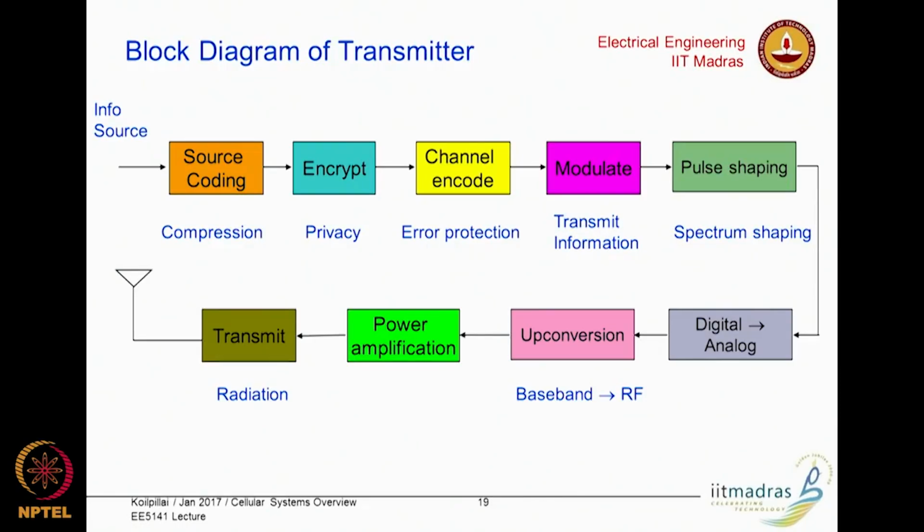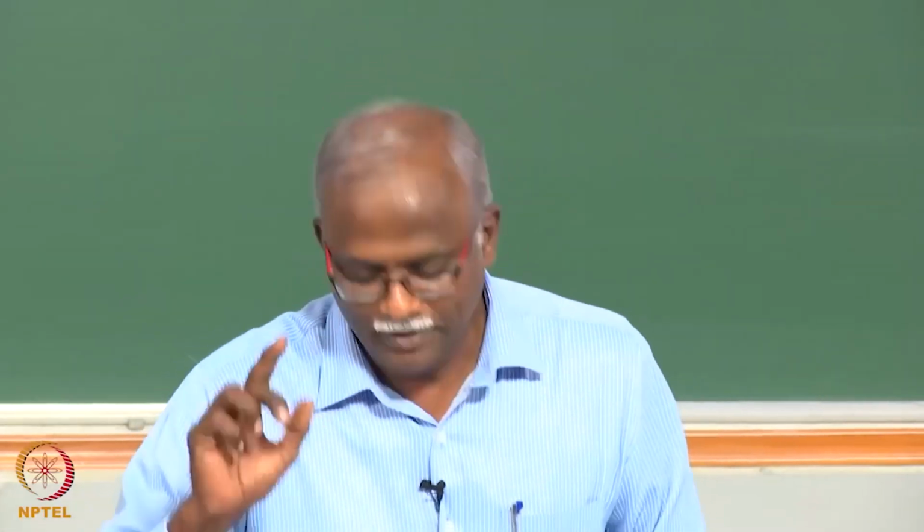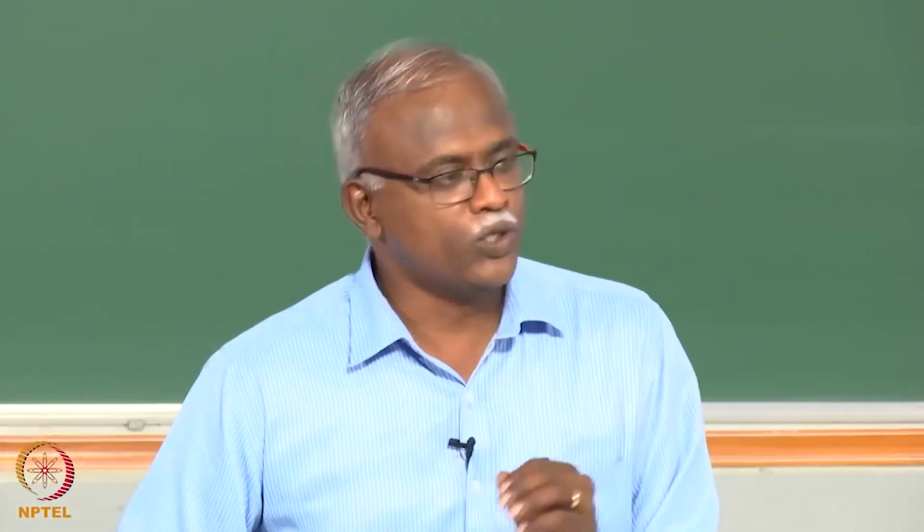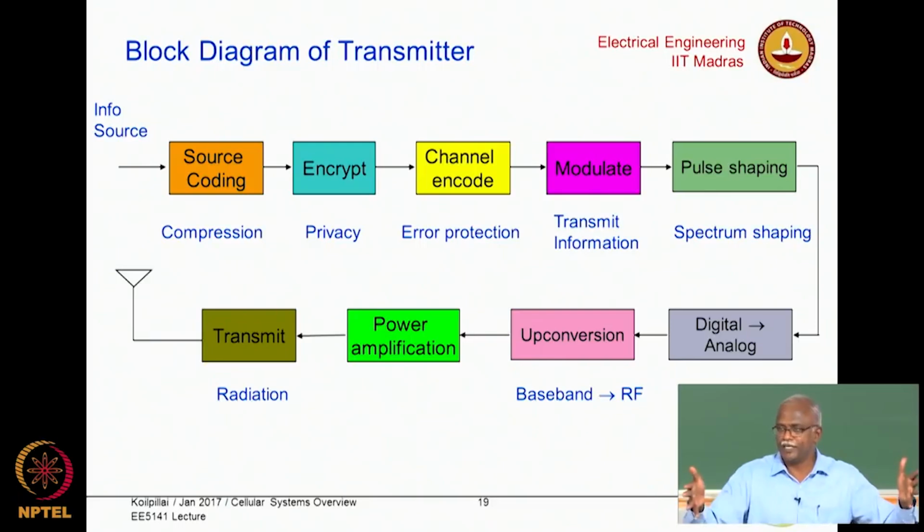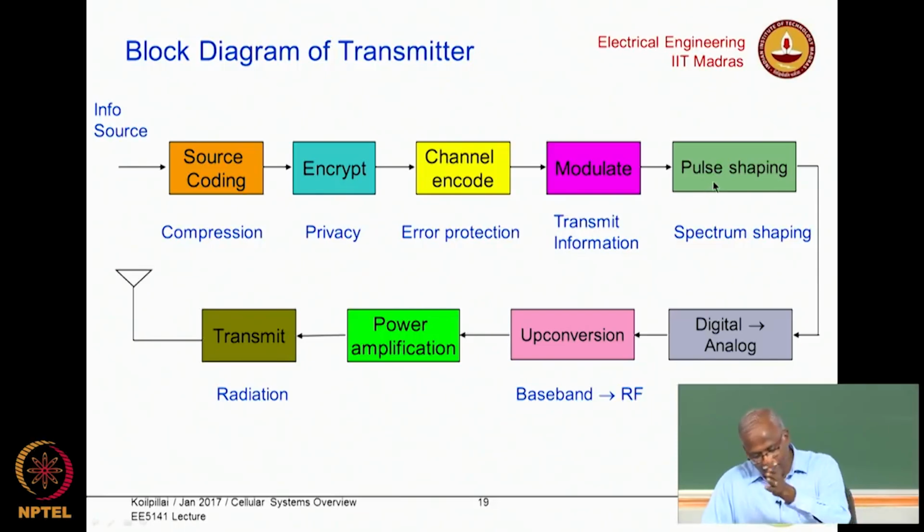Okay, pulse shaping, you're using it to introduce ISI? Well, I could use a rectangular pulse, so I don't do any pulse shaping, that would still be okay. Pulse shaping is just to make it bandwidth efficient. So the pulse shaping is our transmit filtering to make sure that our transmitted spectrum is as compact as possible. Depending on how you implement your transmitter, even the pulse shaping is probably done in a DSP.